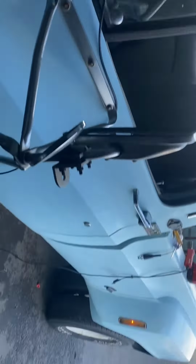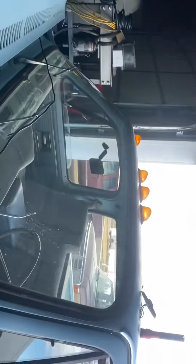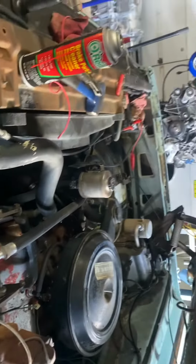When I got this truck, somebody had a bunch of wiring just cobbled together, so I ripped it out and I've been fixing it. Now it's pretty much all good. Now I gotta take it, I'm gonna have it inspected. So, sweet.